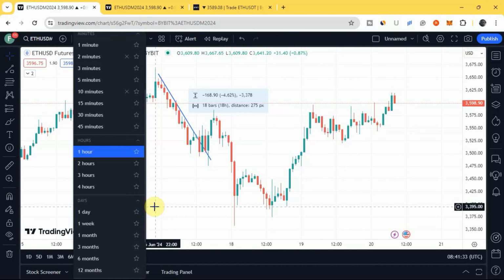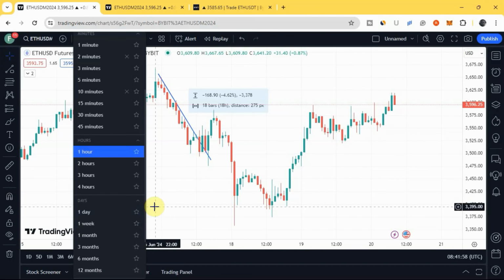Now, the best time frame for this, now don't forget, this strategy is used for day trading. This strategy I'm about to talk about is for day trading. Now, the best strategy I would advise you use is between 15-minute time frame to 30-minute time frame, or at most 1 hour. Some people still use 1 hour time frame for day trading, which is not bad. But for me, I will advise you use between 15-minute time frame to 30-minute time frame.